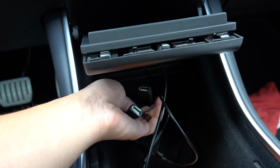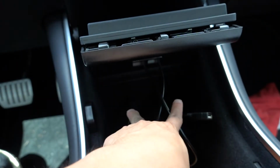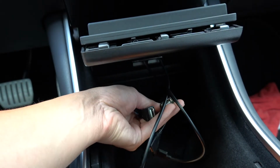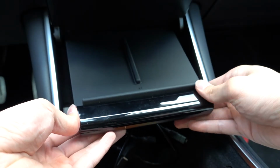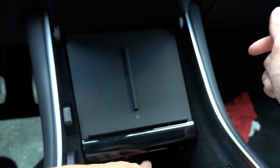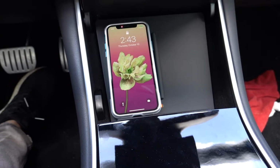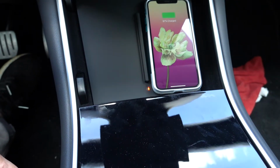So you'll notice that two of these are not used. That's the reason for that. It's because now that you have two cables plugged into the USB ports, you don't have access to those. So now that you have these, you still retain them as if you did have access to them. Slide this back on and we should be good. If I put it here, boom, it lights up. So we're good to go. And this has two sides too, so we'll test both sides. Boom, and we're good to go.